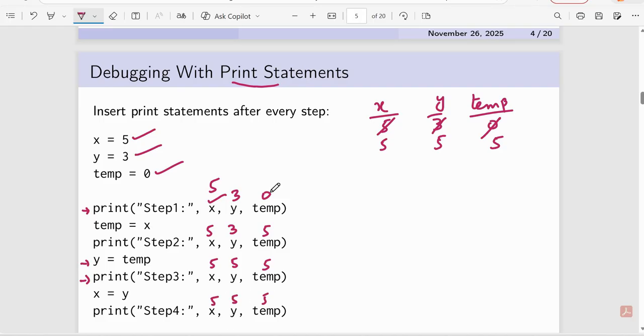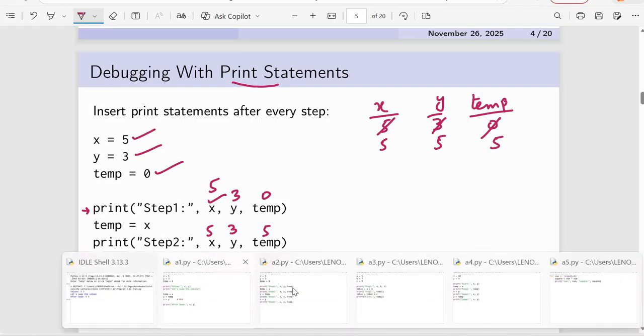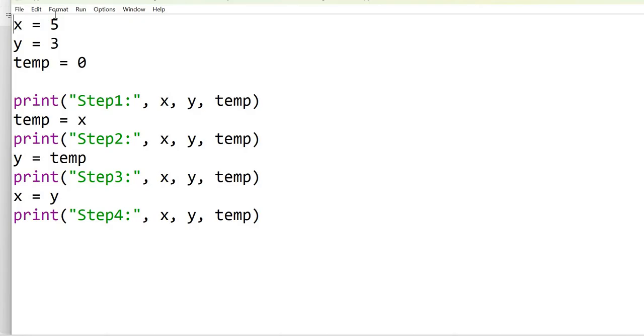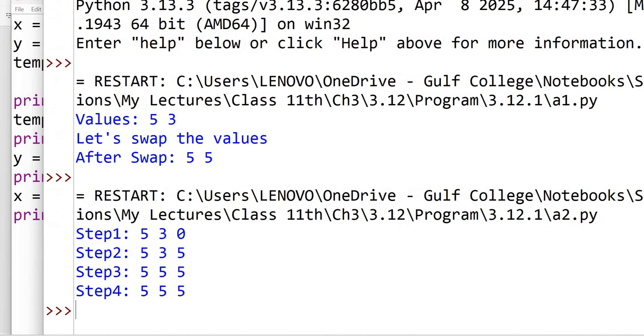Okay, in this way you can check your debugging, or you can find where the error is in your program. I will show you in the program. Now when you run the program, you can see the output.